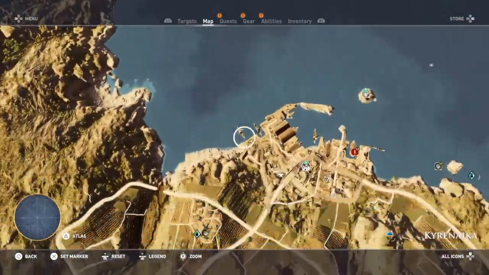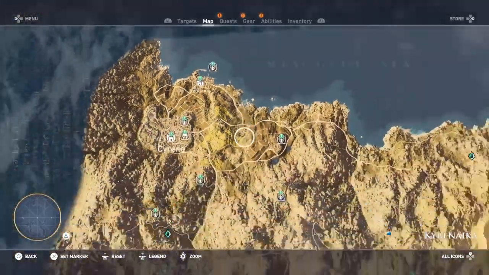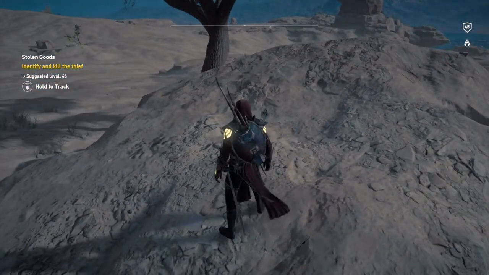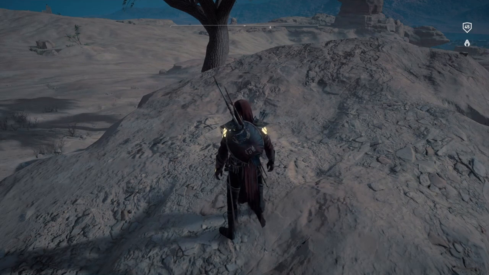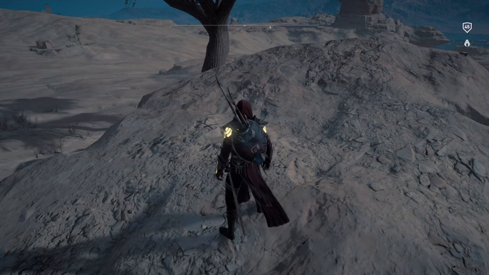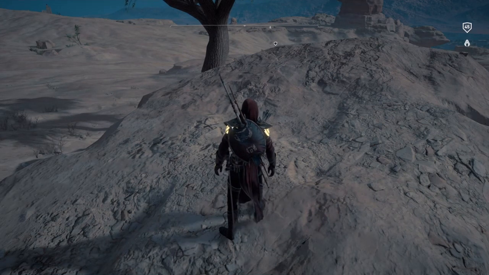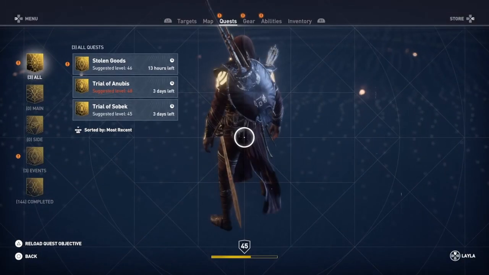Right here, this is the spot I showed you. So that is the two best farming spots in Assassin's Creed Origins. I can say that this spot still works as of when I'm recording this video. It is the 9th of January 2021, and I don't think it's going to be patched.